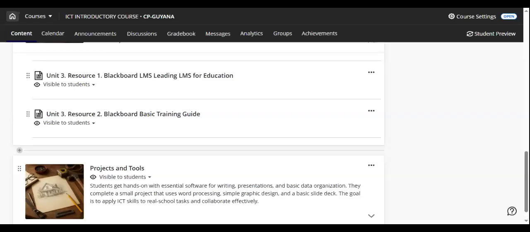That is the respective course navigation. And this is resource number 3 already.